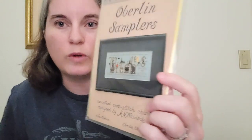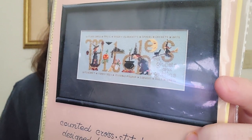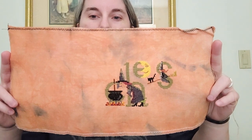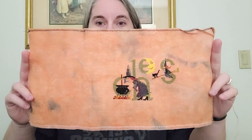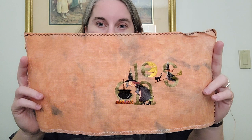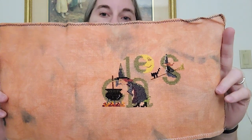My first idea is to pull out my smallest piece and see if I can get a finish. This is Witches by Oberlin Samplers. I started this in October for the Out of the Stash at Last. I worked on it a little bit every day for a week and got just about half the design done. It's 28 count, and over half the word is done, so I still have to do half the big word and then the border words on the top and bottom that are just backstitch. I can definitely get that done for another finish for the end of the year.